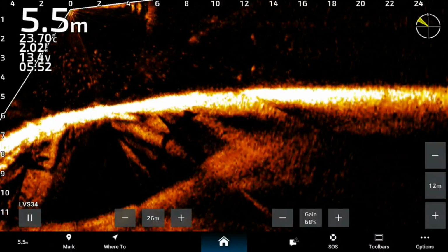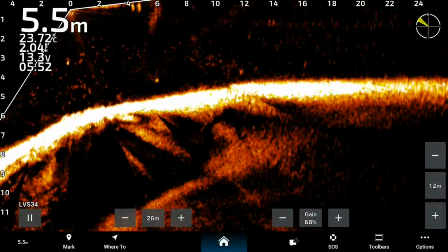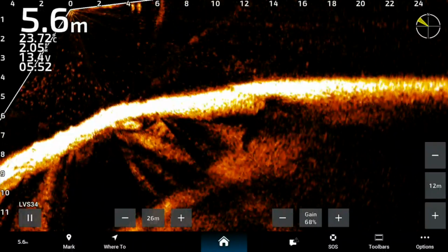Hopefully we can get ourselves onto a fish, and hopefully I can show you guys what that looks like trolling hard bodies or spinnerbaits using Garmin LiveScope.